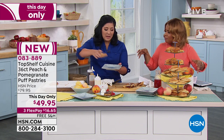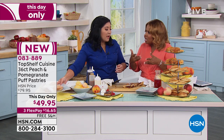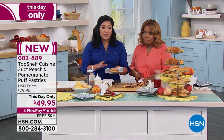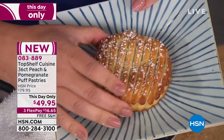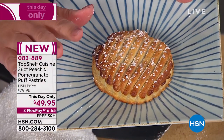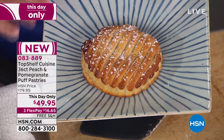So let's talk about that, because can I take out, if I just wanted to prepare maybe 4 at a time? That is a great question. They actually come to you fully frozen. They're individually frozen. The way that you'll take these is you'll heat up the oven to 375 degrees, place these on a baking sheet and just put them in the oven. We ask that you don't open the oven door. They'll just stay in the oven for about 25 minutes.